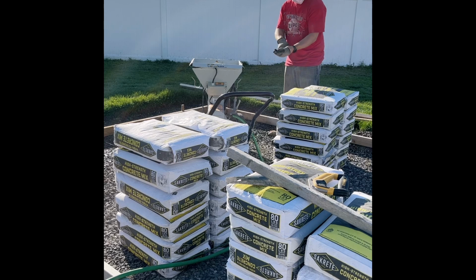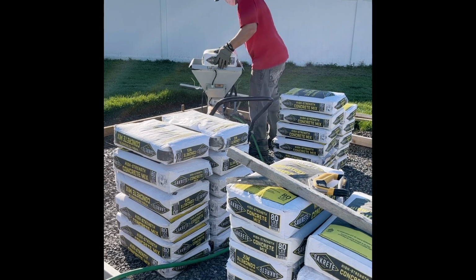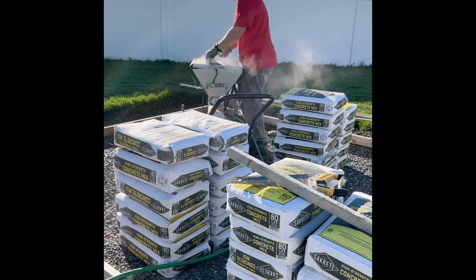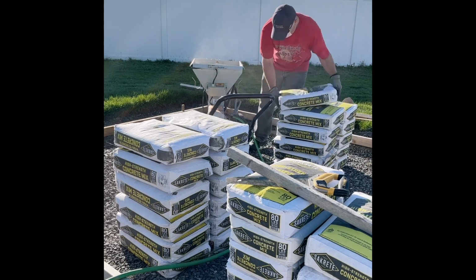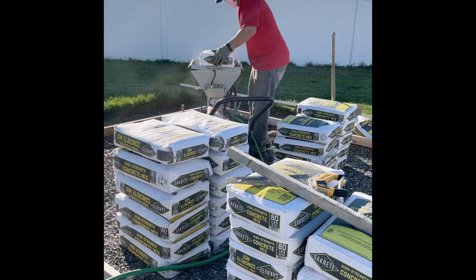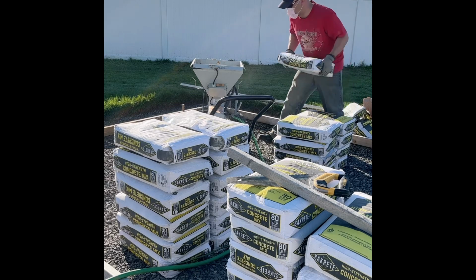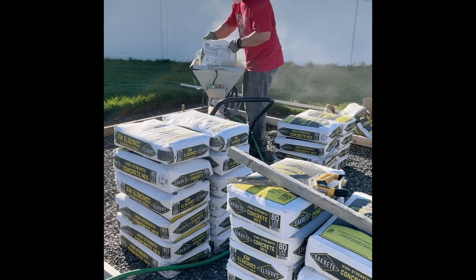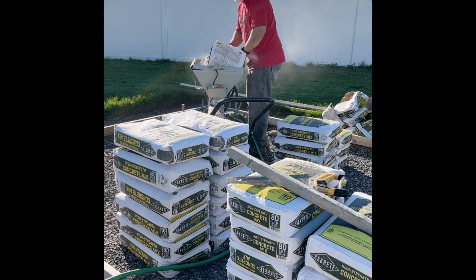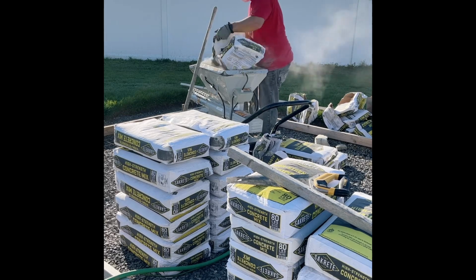Here I am putting the first couple bags of cement in the mud mixer that I rented for the weekend. Never done concrete work to this extent before, and I couldn't get a cement truck to the back of the yard without renting a truck that had a pump, and for that it was going to be too expensive, so I decided to go this way, which I only spent not even $500 or so for the concrete, and the mud mixer was $189 rental for the weekend.